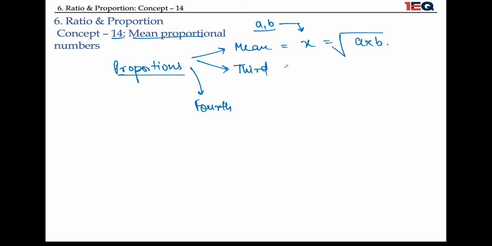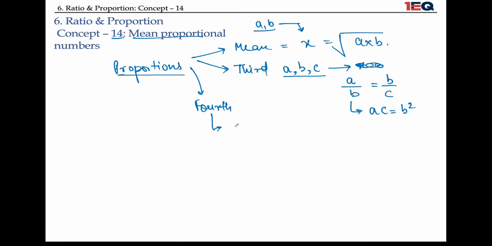Whenever there is a situation when three numbers are in proportion, or the third proportion needs to be found out, so a comma b is to c is there, then the value of x needs to be found out. And see, I'll tell you how this x needs to be found out. There are three numbers, a is to b is to c. A upon b is equal to b upon c. One of the numbers out of the three would definitely be missing, and the value of AC would be nothing but AC is equal to B square. Okay, AC is equal to B square.